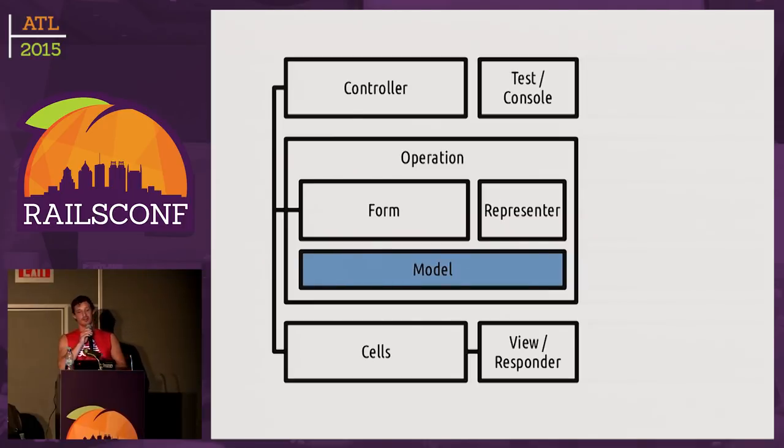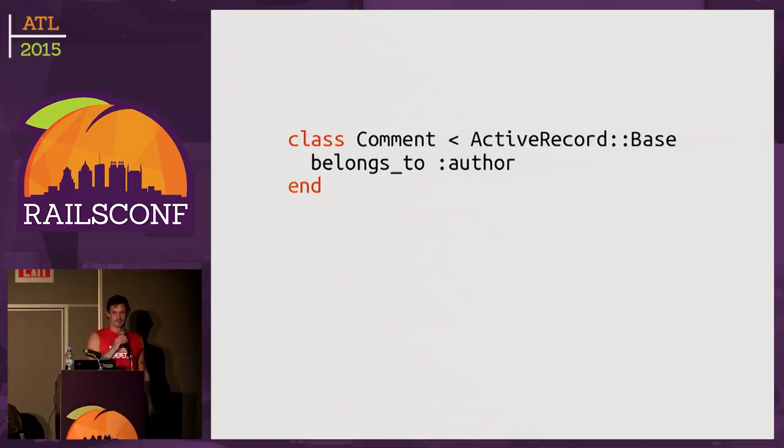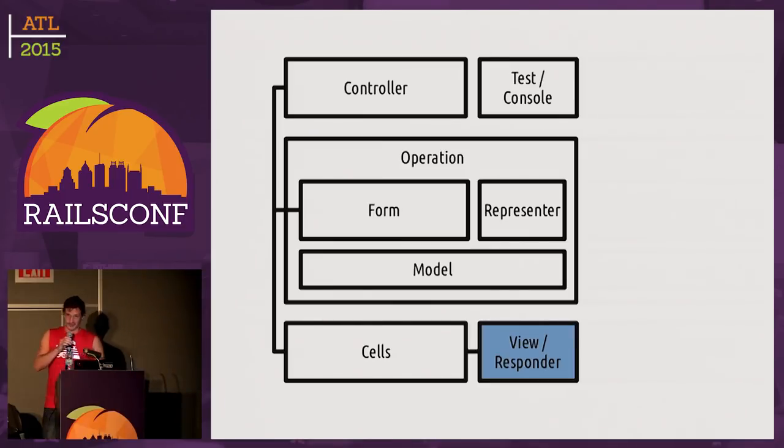And this is my favorite part. The model in Trailblazer is empty. All the model does in Trailblazer is it defines associations and it defines scopes. So basically, we use models the way models were supposed to be. This is Active Record by Martin Fowler. Per definition, and I don't usually care about definitions of patterns, but Active Record was supposed to be a persistence layer without business logic. And this is what we have in Trailblazer. You can still have business logic in your model if you want that, but per definition, we say don't put it in the model. And we also have views.